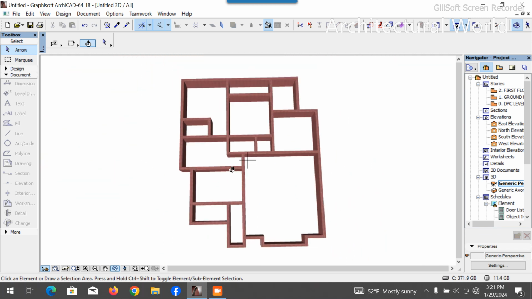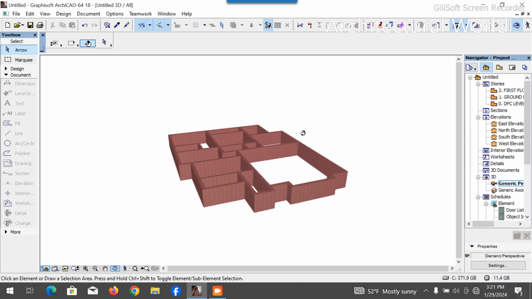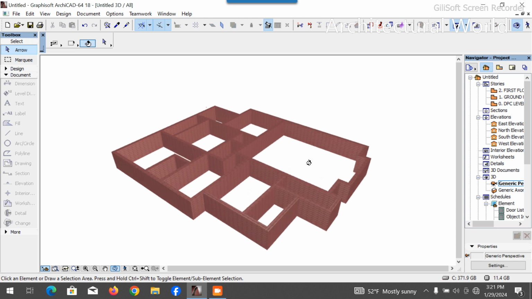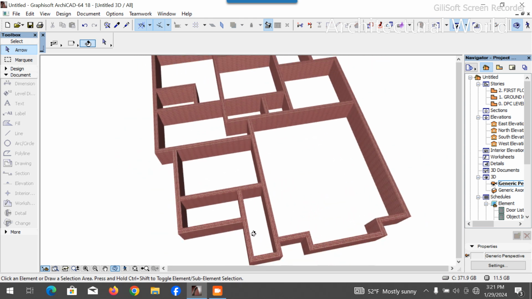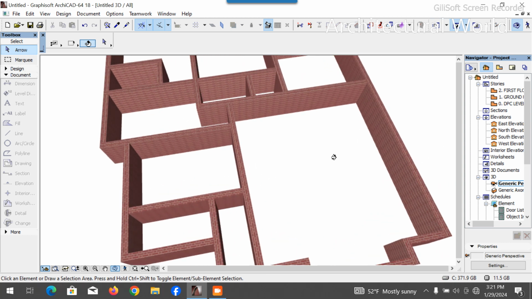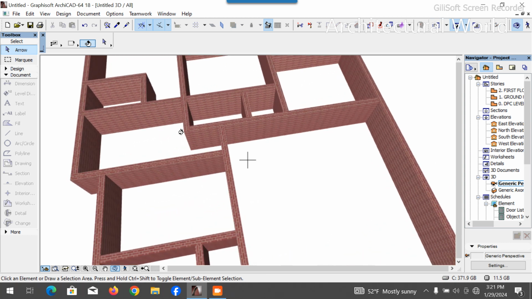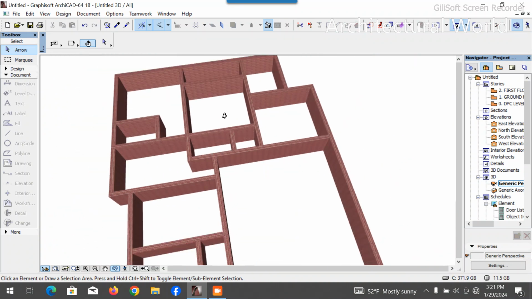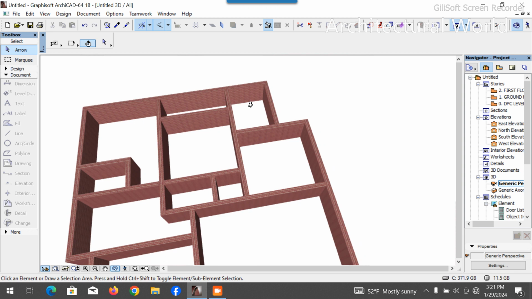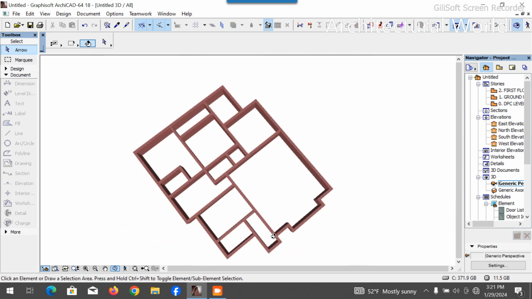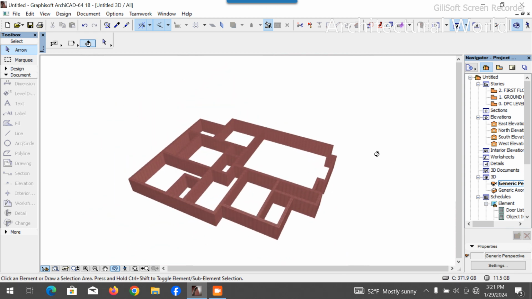Our next class, we're going to be working on the elevation. I told you that this is going to be a very long class, a very, very long class, because I want to do it for everything. Now you can see there's the entrance, there's the ante room, there's the guest room, guest toilet, there's the main lodge, dining, bar, staircase room, there's a lobby, there's a kitchen room, then this is the toilet, there's the balcony, and this is the kitchen store. There's no laundry here. The study is going to come upward. You can see it very well.